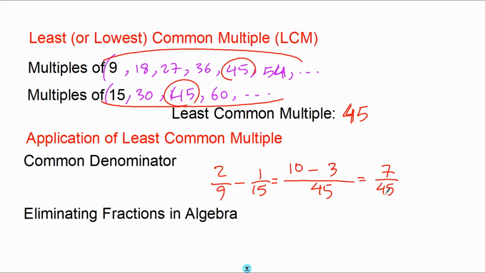Yes. So another way of looking at this is that we can always replace that 2 over 9 by multiplying both sides by 5, both denominator and numerator. So 2 over 9 is equal to 2 times 5 is 10, 9 times 5 is 45. 1 over 15 is equal to multiplying both numerator and denominator by 3, which is 3 over 45. So it's like saying 10 over 45 minus 3 over 45, it is the same denominator, would be 10 minus 3, which is 7 over 45.